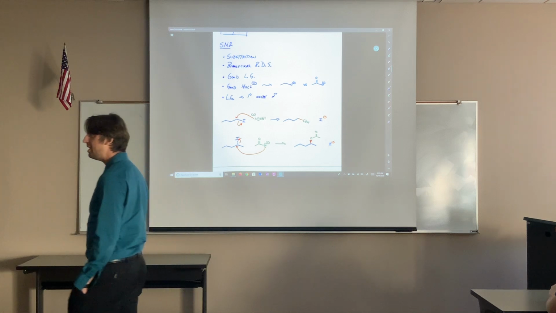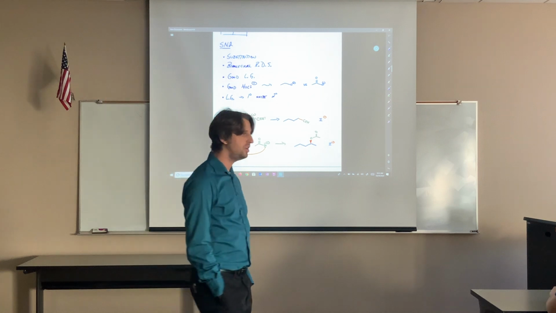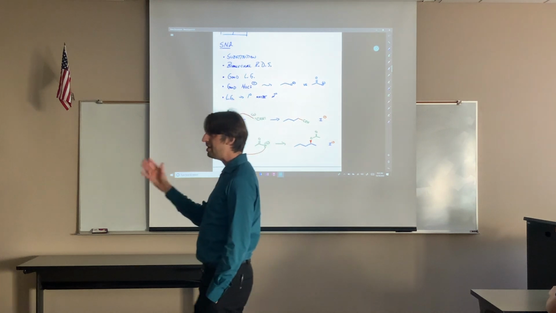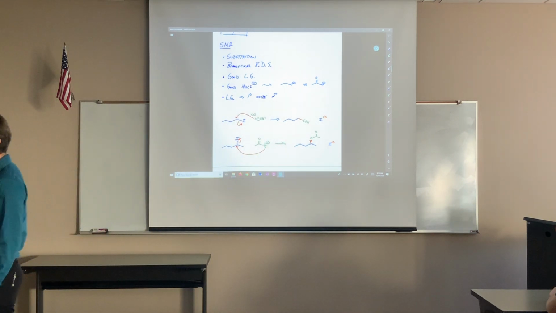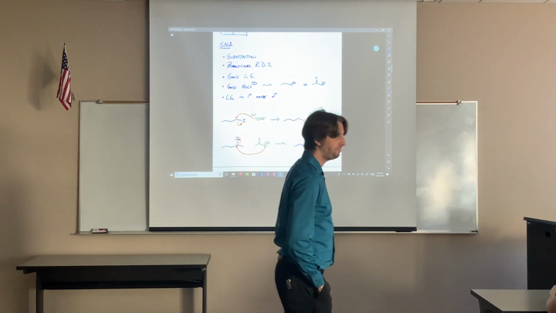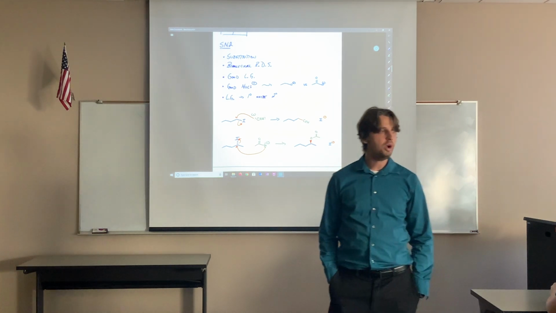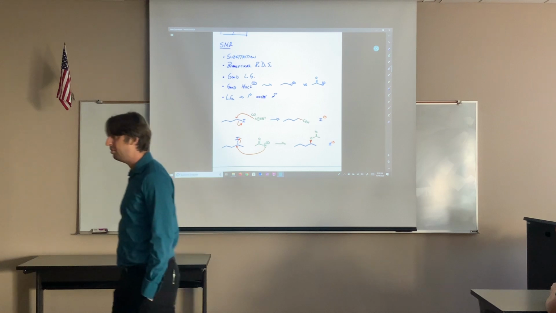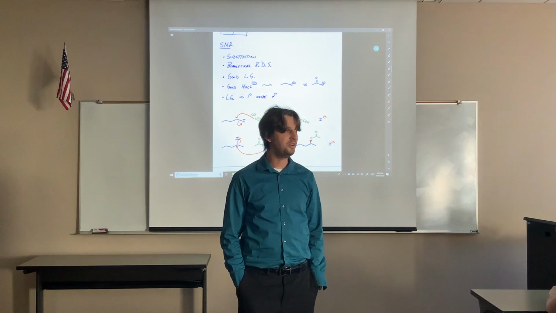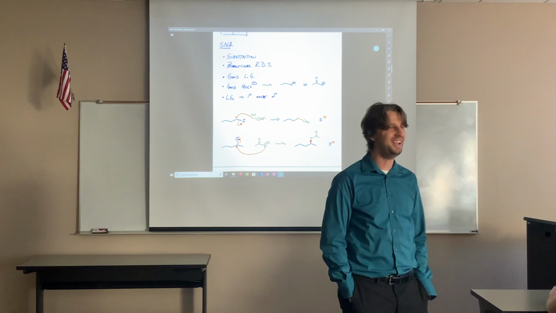Remember, with an E2, we have to go back and draw our Newman projections and rotate so that we have the hydrogen in the right place. Then we can grab that hydrogen, and then we can see whether we make the E or the Z diastereomer of the double bond. And we talked about eliminations on cyclohexane rings, and how we have to have hydrogens in the right places there, and it was a miserable time for everybody. Except for me, I liked it.